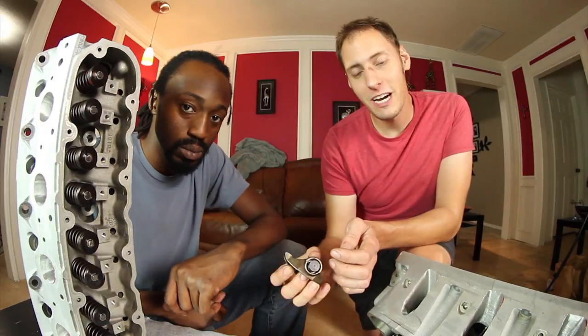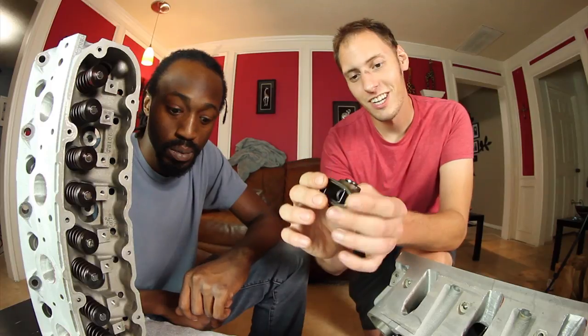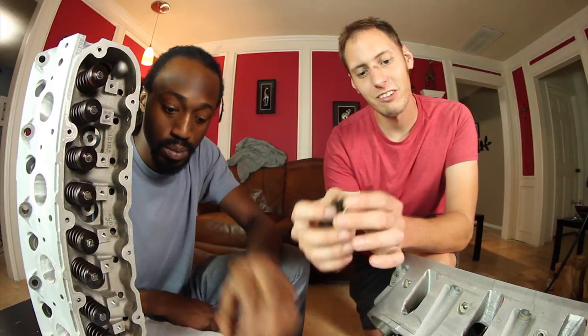Remember, it's always important to go back and check your work. Me and Devon just noticed that we forgot to put a bearing in one of the rockers. So we're gonna go back and take care of that real quick.